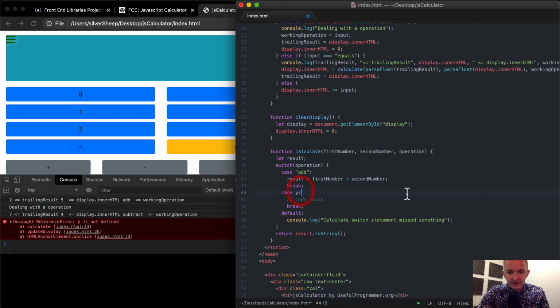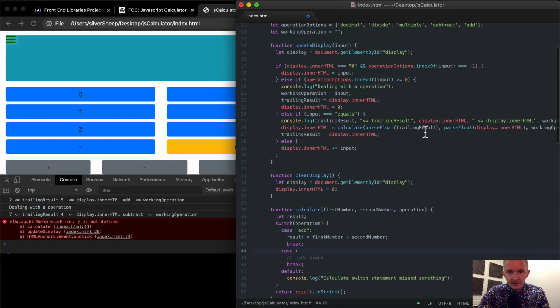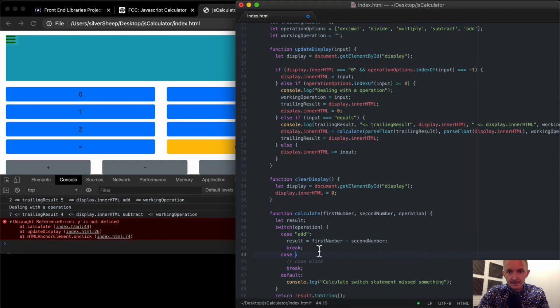And so the next case would be subtract, in which case the result is going to be the first number minus the second.